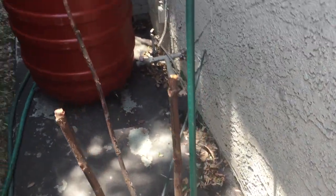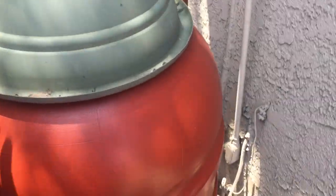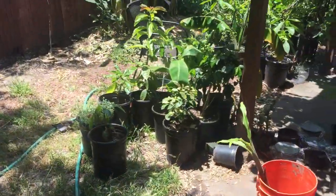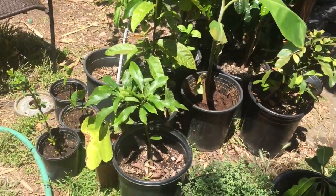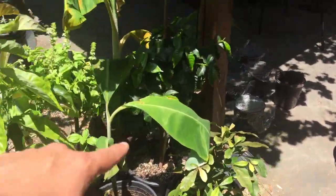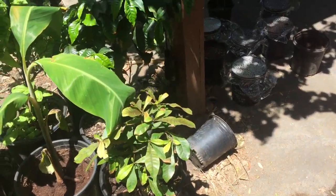Water catchment jugs — 55 gallons each. Every time it rains I catch a lot of water and get free water for the plants. Plants love rainwater. I have a bunch of plants in pots — a lot of different fruit trees. I have grafted avocados, Reed avocados, pomegranate seedlings, thyme bananas — shout out to Francis, thank you for the bananas — and miracle fruit, miracle berry.